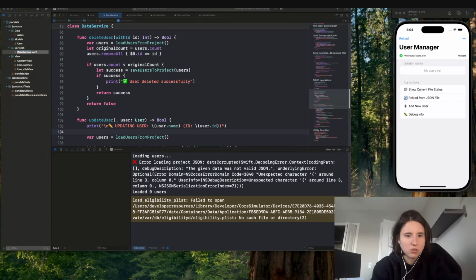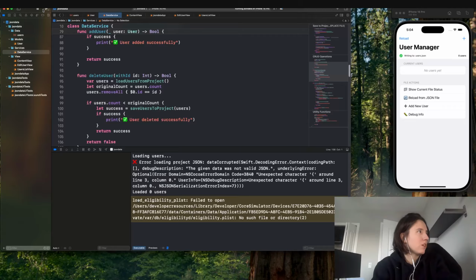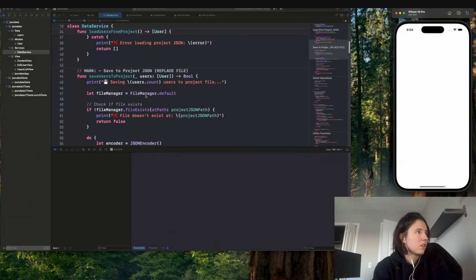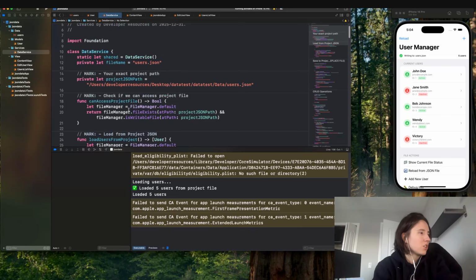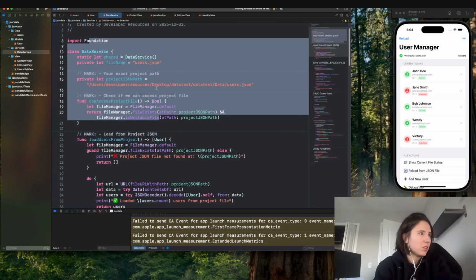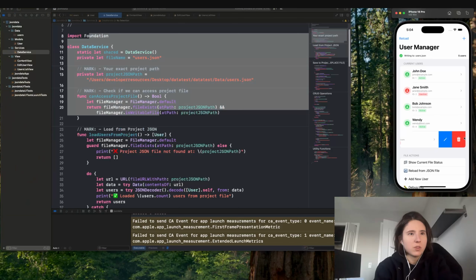So let me just go back here. Let me try resaving. There we go. So now it's back. Just make sure to double check all of the spelling. It was probably this data path here, the JSON path, that was having some sort of typo issues. And you can see here that we got all of the users set up, and if I swipe one of them, you can see delete or edit.